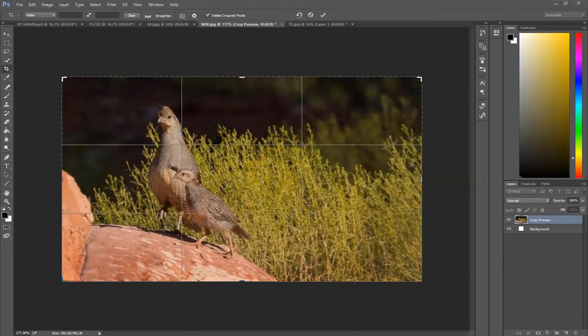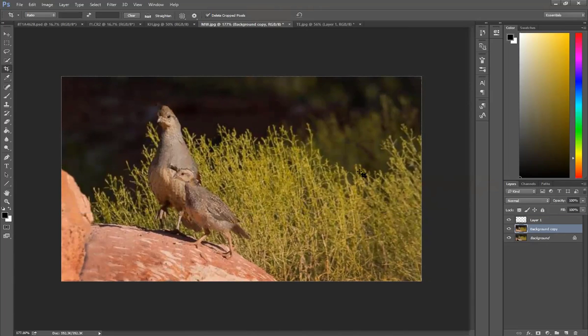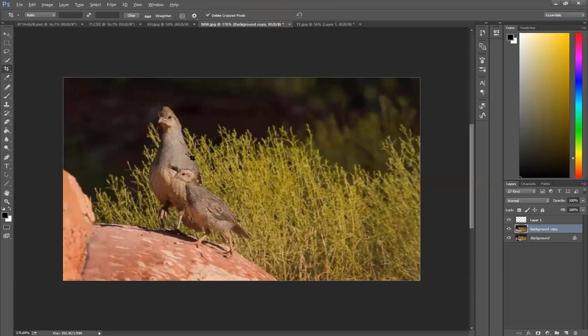Question on how to make the bird sharper. So right now I'm dealing with a Facebook-sized resolution, so you're probably seeing some pixelation because of that. Let's pretend for a minute that that's not the case. What you could do, and I'm a big fan of using a very selective sharpening process, I am going to grab my lasso tool over here, and I'm going to draw a lasso around the bird.